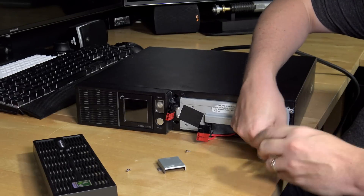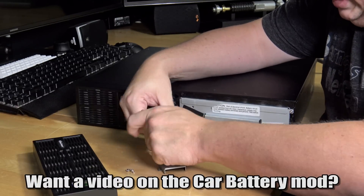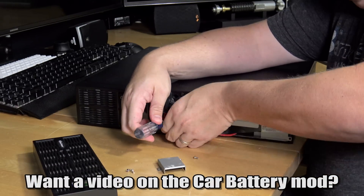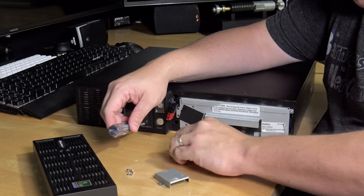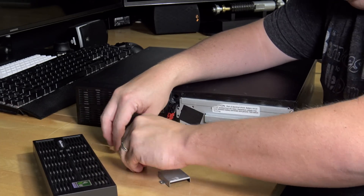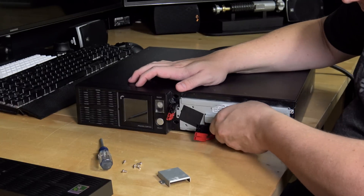Feels like these have never been unscrewed. A cool little trick I've seen: people take these UPS units apart and replace the two 6-volt batteries with a 12-volt car battery externally, and then you get massively more run time. It can be a little more complicated than that, but it's an experiment I want to try - let me know if you guys would be interested in seeing that.